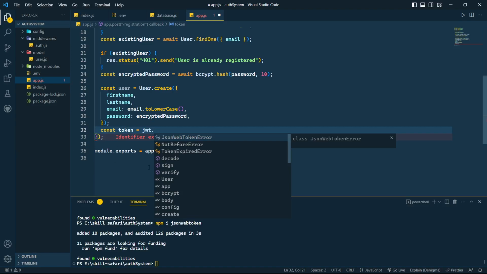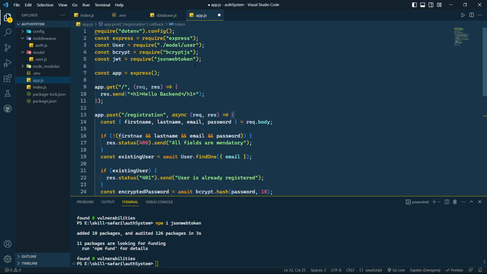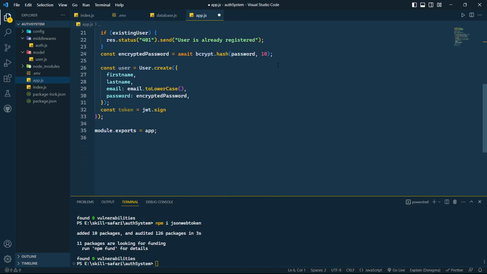We have so many things like verify, decode, and more, but we are interested in sign. We have already imported JWT here.